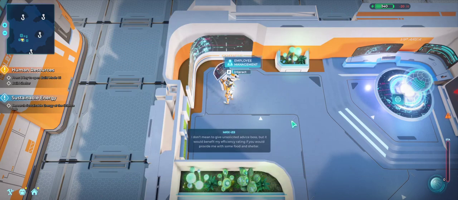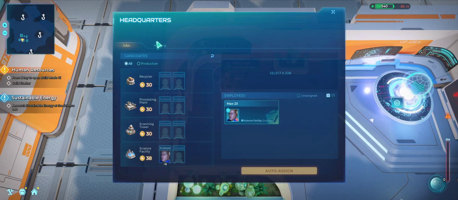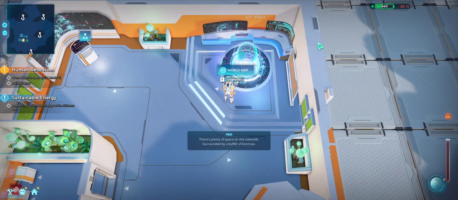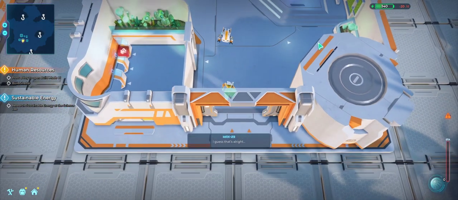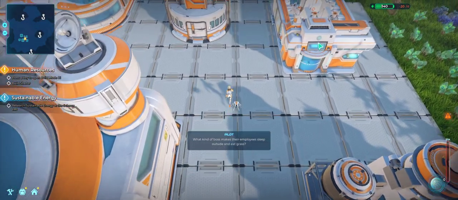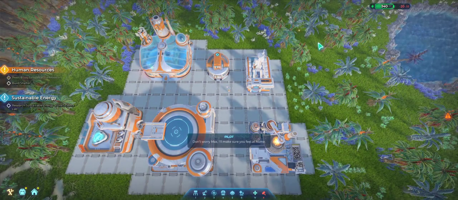I don't mean to give unsolicited advice, boss, but it would benefit my efficiency rating if you would provide me with some... Shelter. He's got 0 out of 1 clipboards. Build shelters. Food and shelter. There's plenty of space on the sidewalk, surrounded by a buffet of biomass. Oh, I guess that's all right. What kind of boss makes their employees sleep outside and eat grass? A cost-effective one. Don't worry, Max. I'll make sure you feel at home.